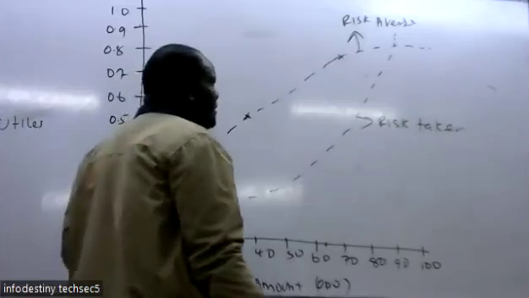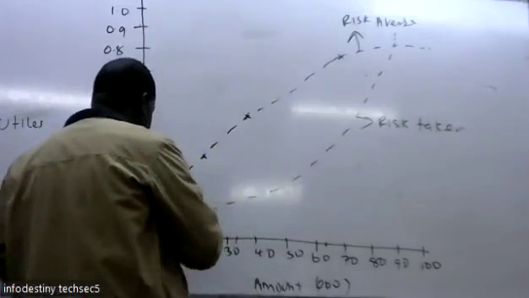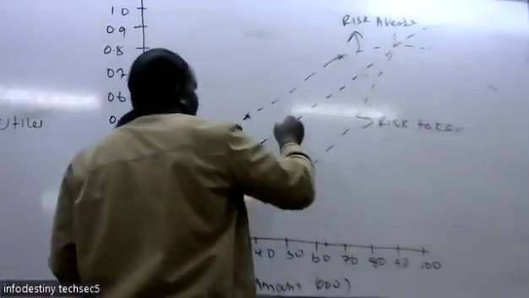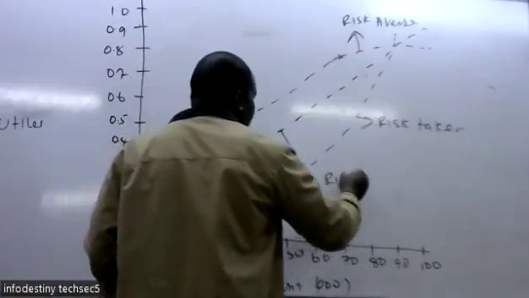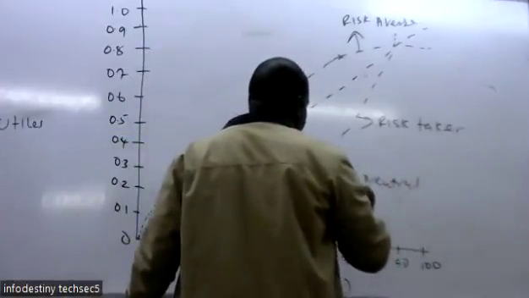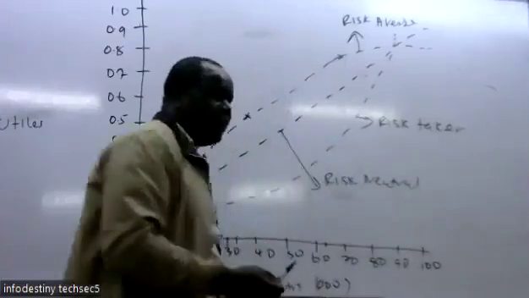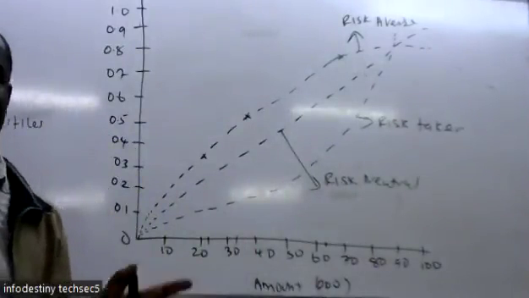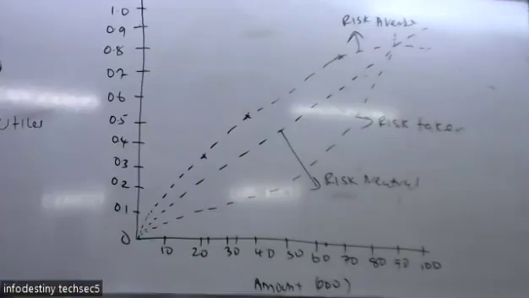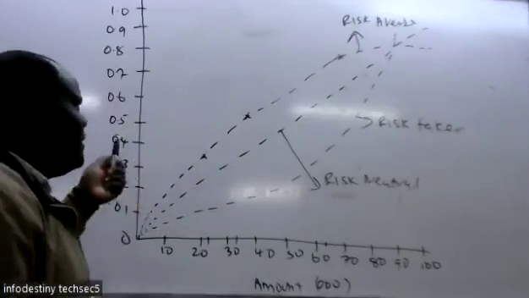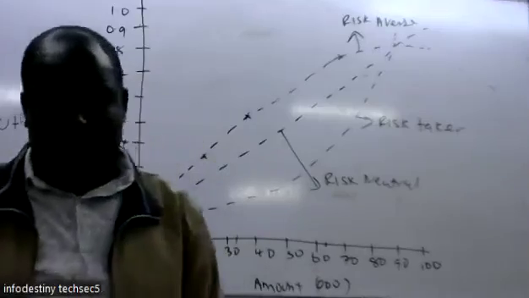But if you get a risk neutral investor, the utility function will be a linear function. So this one will be the risk neutral investor. So that is when you draw, when you calculate and all of them are risk neutral, the utility function will appear like that. But if all of them are a risk taker, it will appear in that manner. But for this one, all of them were risk averse. That's why it appeared in that order.